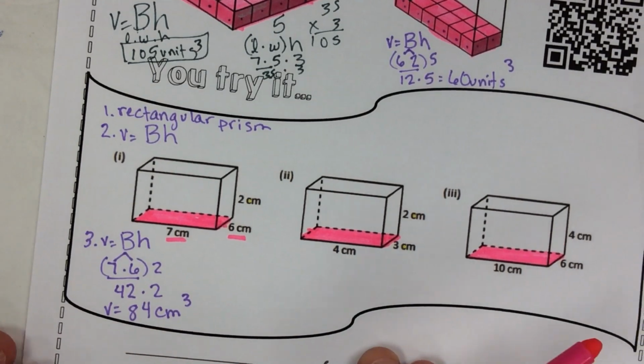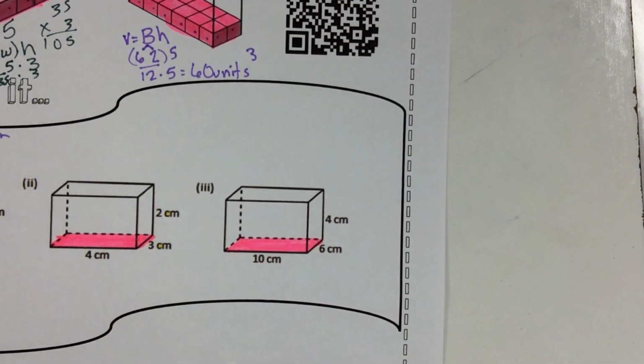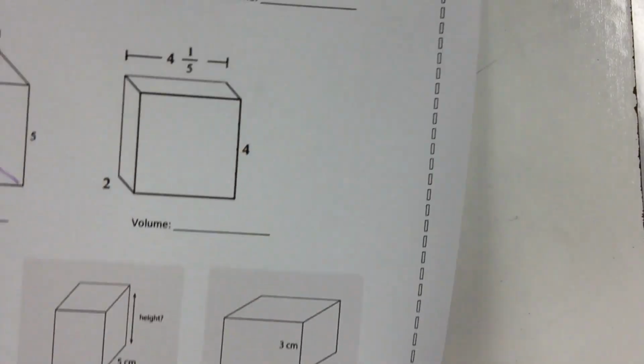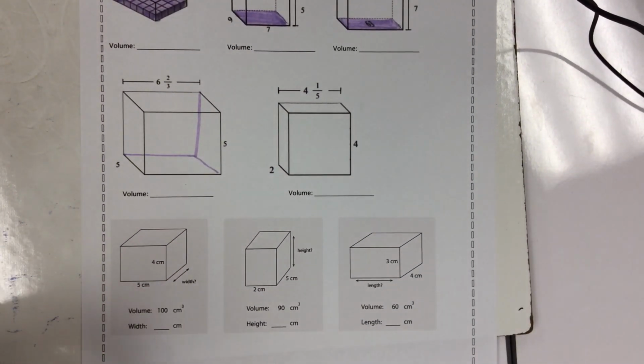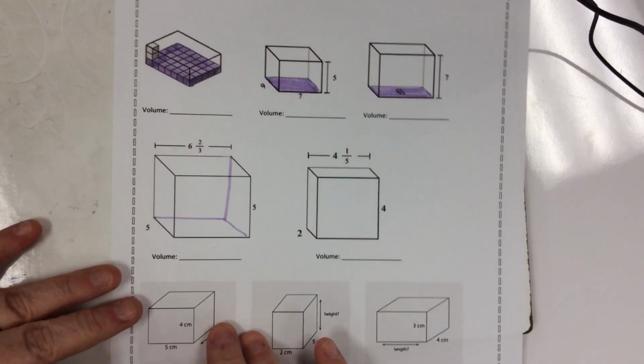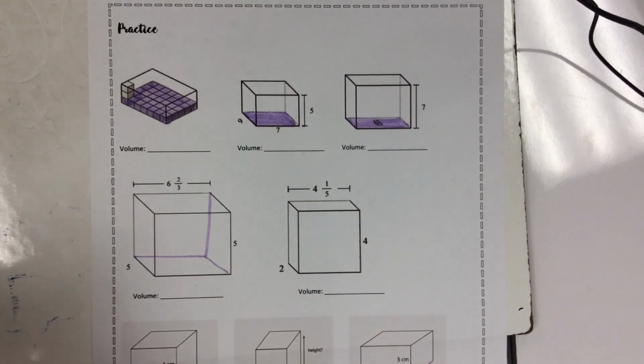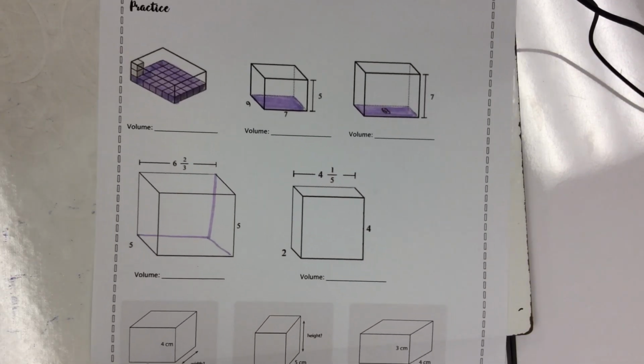Now your homework is going to be 99 and 100. I'm going to have you do both pages here, because this one's easy. If you want to be able to participate in the hands-on activities in class tomorrow, I need to make sure both of these pages are done with all of your steps to your work. I need to make sure you understand this before we can move on, okay?